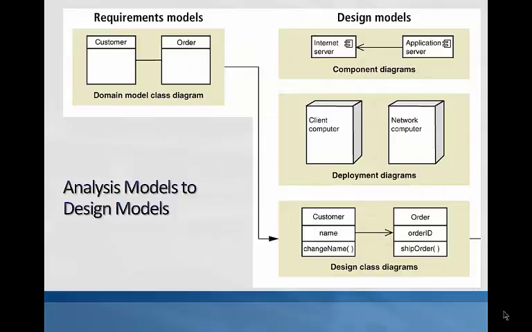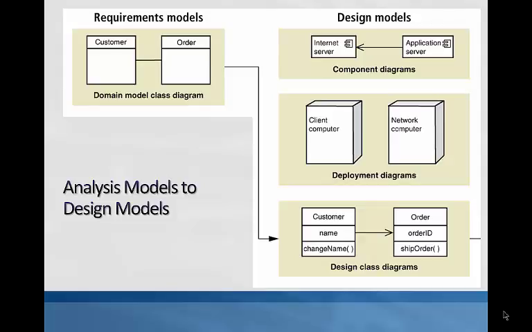In this figure, we see three design models. At the top is a component diagram. A component is a piece of the system that can be identified as a separate entity. Often we consider a subsystem as a component. Another component might be the web server that we use to deploy the system. A component diagram is helpful to identify these software components to see how the total system fits together.